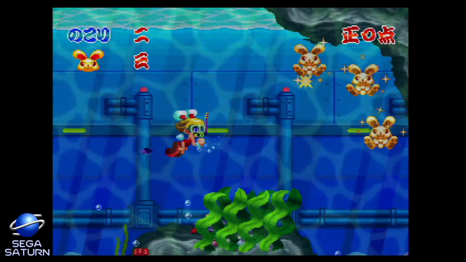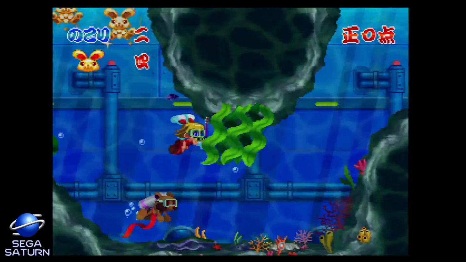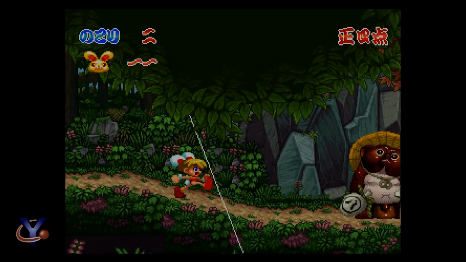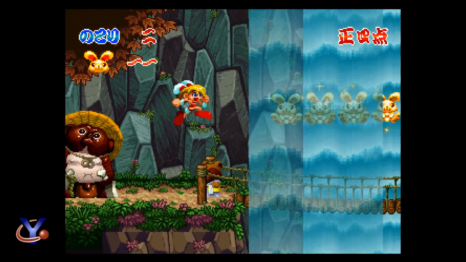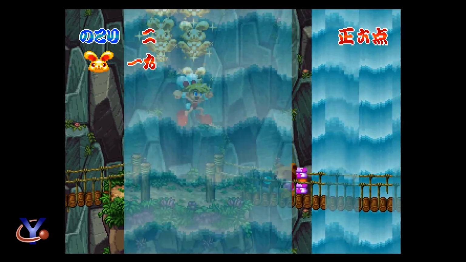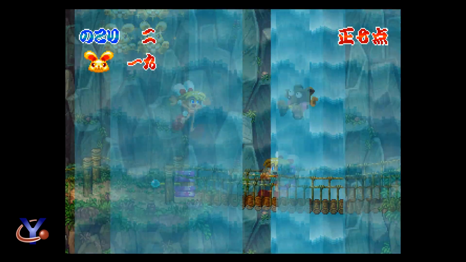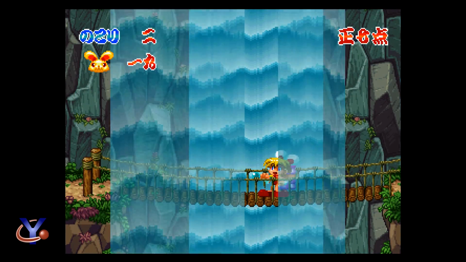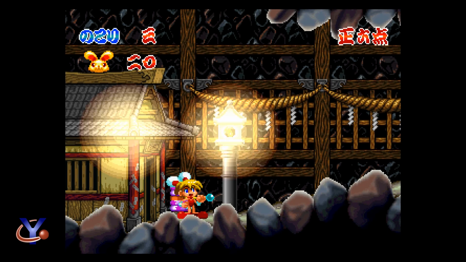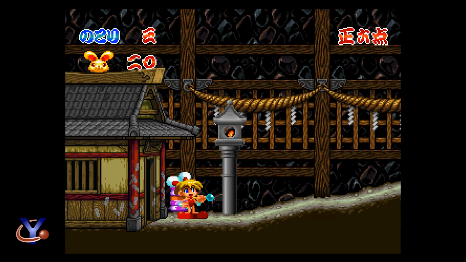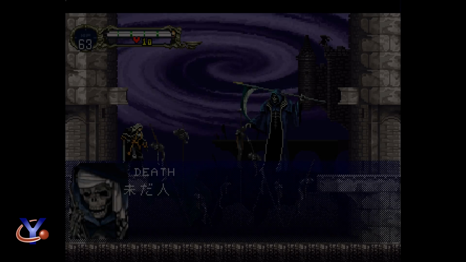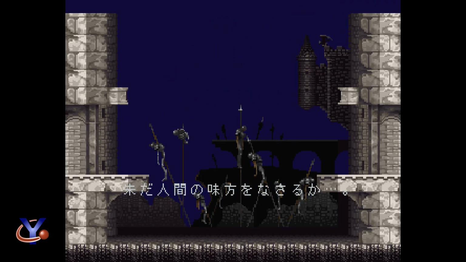There are ways to achieve proper transparency on the Saturn using different layers in certain modes, but it does come with limitations. Let's take another look at KO here. The waterfalls in this scene are beautifully realized with a full half-transparent effect in play. So how is this possible? Well, in this case, it's simply a separate VDP-2 layer, which does fully support half-transparency. We see a similar effect in the next level, where the glow around these lanterns is created using another VDP-2 layer. So how could this thinking be applied to Dracula X?